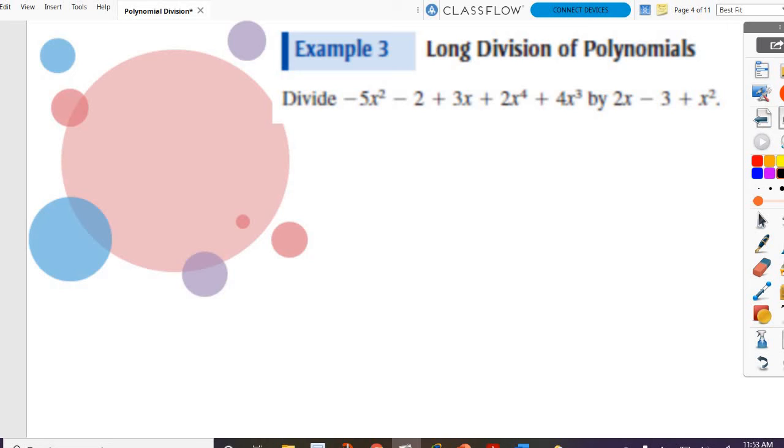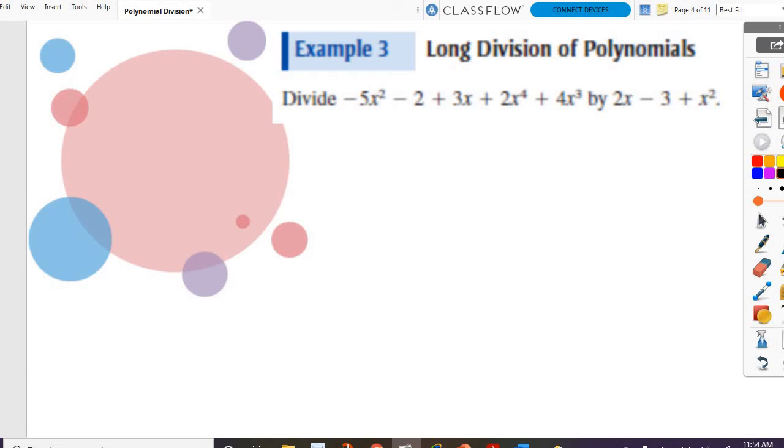Alright, so if we wanted to do this division problem, okay, one, we said we're always allowed to use long division, which in this case we would have to use long division because what we're dividing by has a degree of 2, so we would not be able to use synthetic division, okay? But then what do we have to worry about? Placeholders and order. In order. So it's not going to be very easy to tell if we need placeholders until we put it in order. So let's do that first.